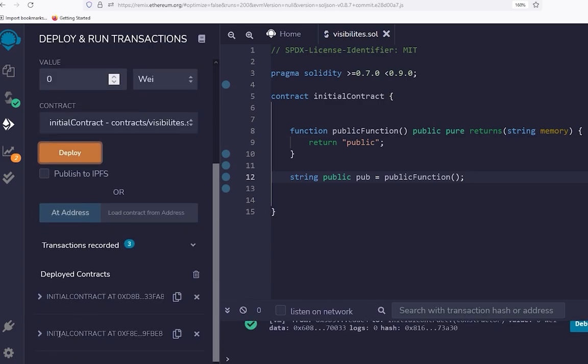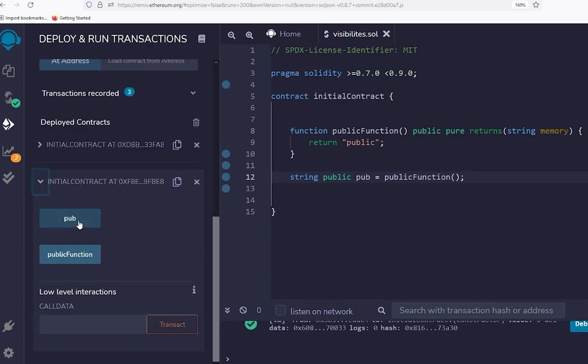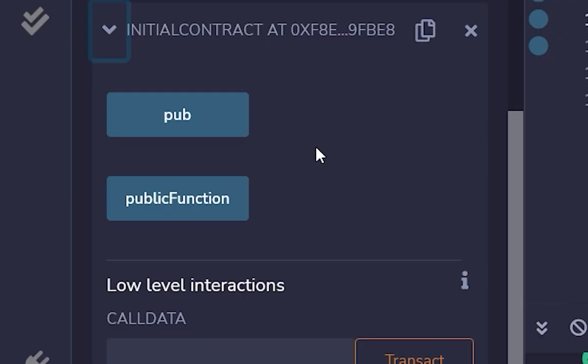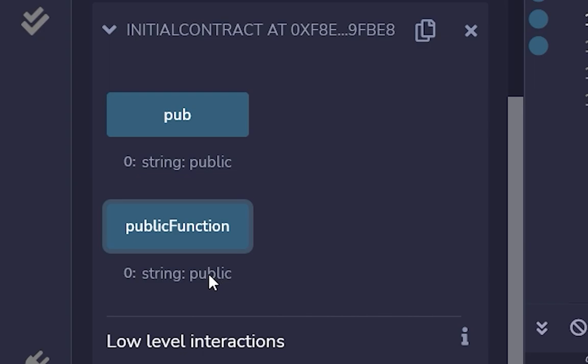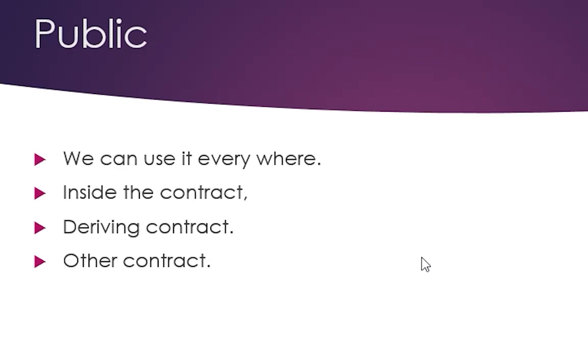Let's close this one and deploy another one, and when I check it we get pub and public, and they both have the same answer, public and public. That's how we use this public modifier inside the contract. So that was our first step.